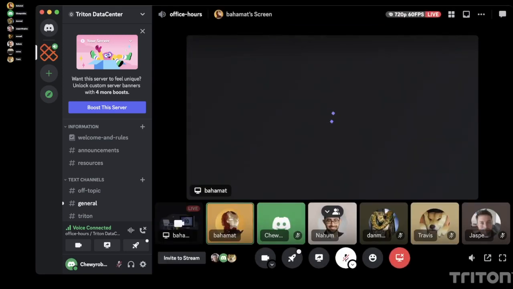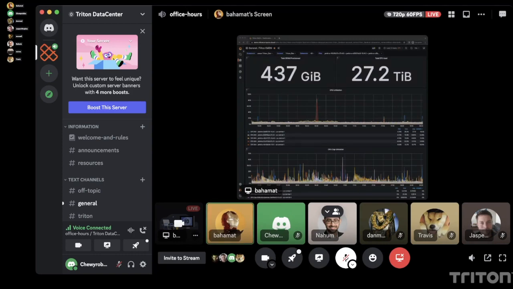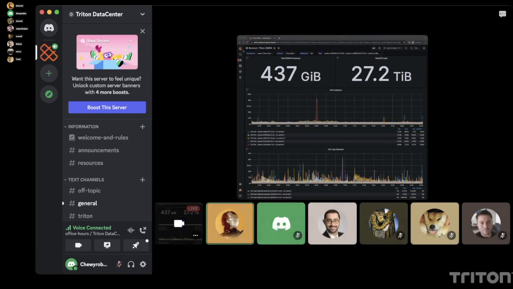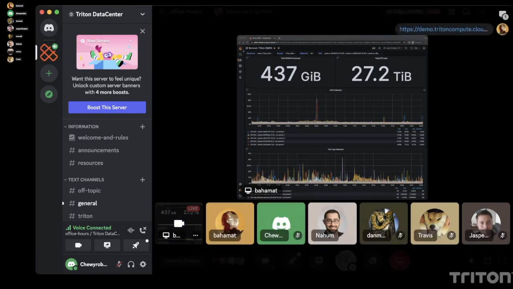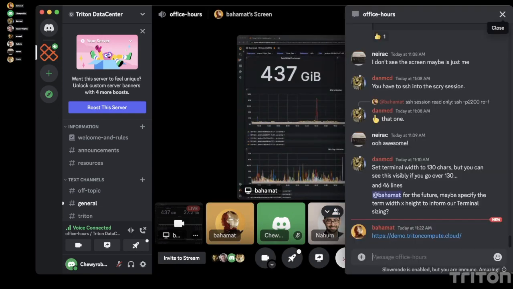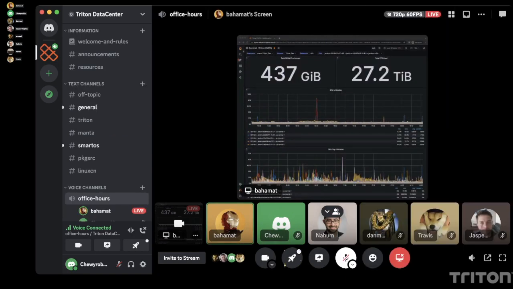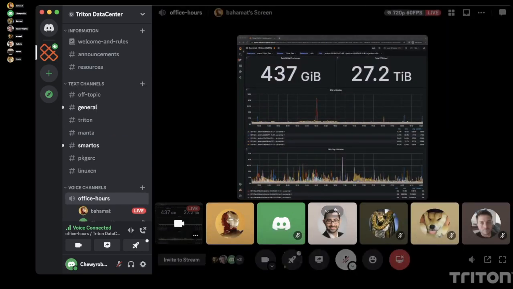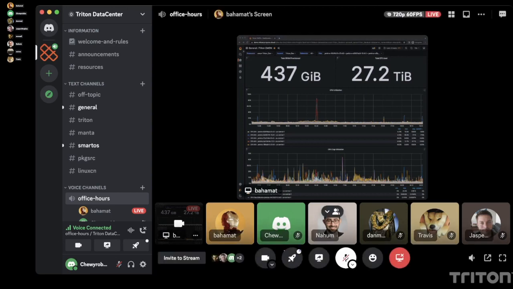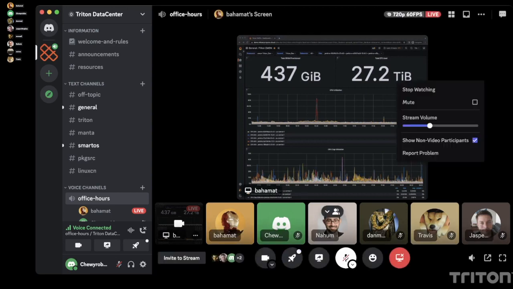So if you want to follow along, there's the URL, demo dot cloud. There is a user demo and password demo.